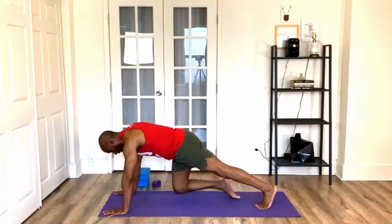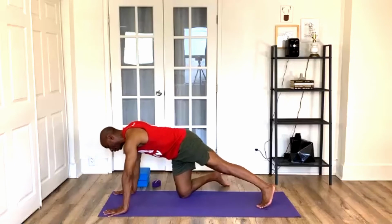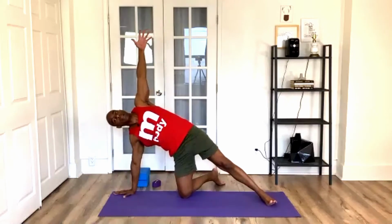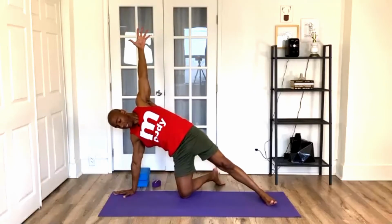First, you're going to bring your right knee to the ground, and when you bring it down, be sure it's directly underneath your hip. So it's a straight line up and down. Tap the right foot, but then swing the right foot off to the right side. It might even swing right off of your mat. Lean towards the right, so you can start to open up sideways right here. So the left hand reaching up into the air, heart and chest facing towards the left side of the room. Even push the pelvis slightly forward.